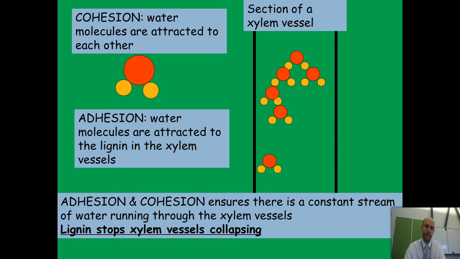When a plant is living in water, the water around it provides a lot of support. But when it's out in the air, think about seaweed. If you take it out of the sea, it just flops over. It's not very strong. The lignin provides that strength for land terrestrial plants in order that they can be tall and compete for sunlight. So these are two critical adaptations for life out of water.